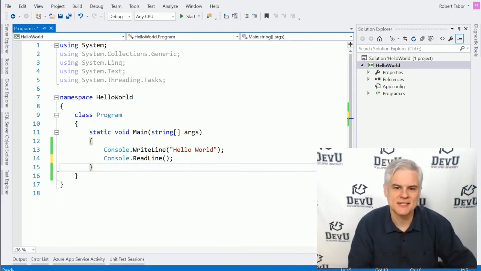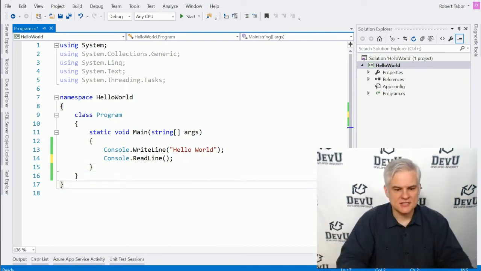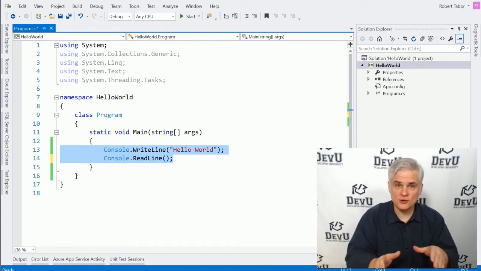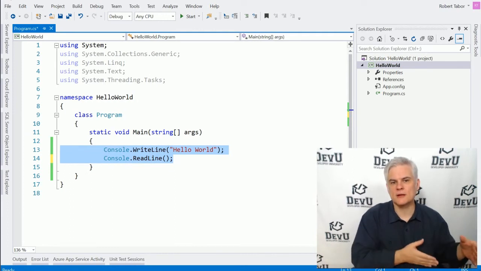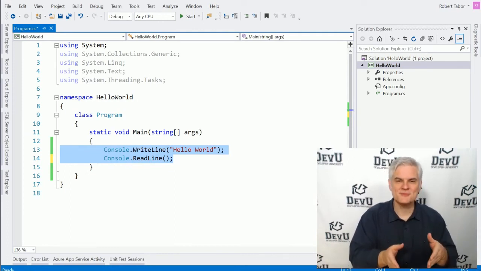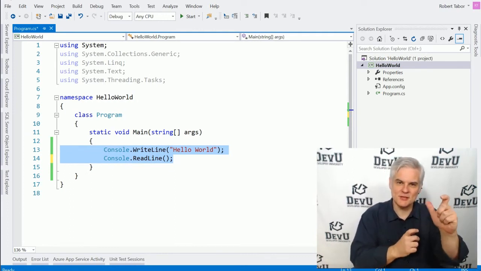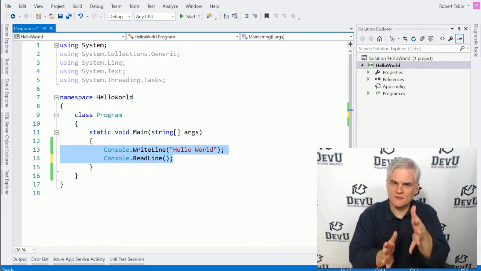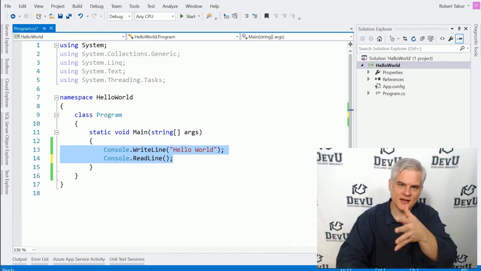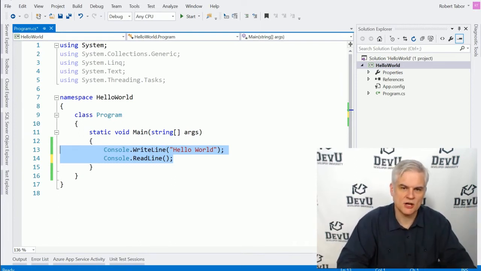Okay, so hopefully that makes sense. All right, so next let's talk about the position of the code that we wrote. I made sure to emphasize that you have to write the code in the correct place, and the correct place was in between the opening and closing curly braces of that innermost set of curly braces, as defined by the level of indentation that we saw in the boilerplate code.